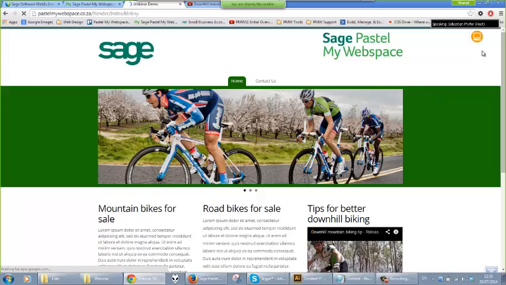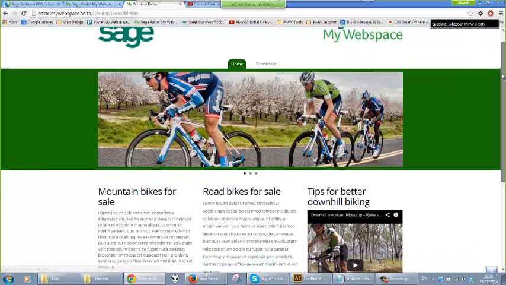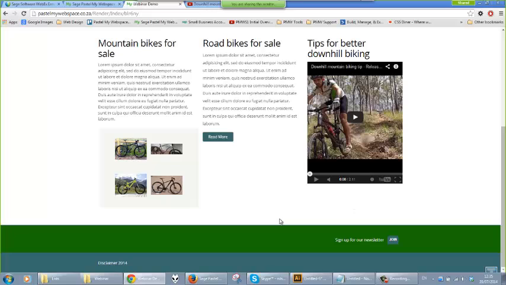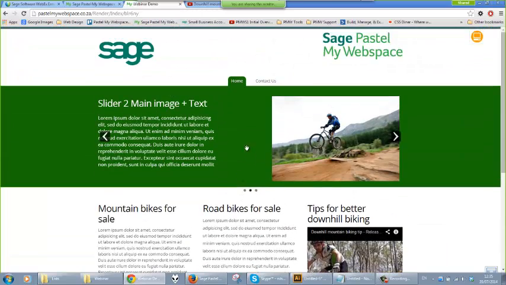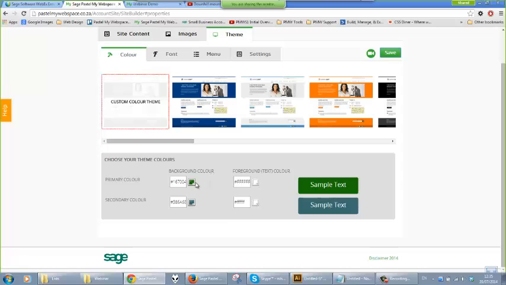Wow, okay, that looks a bit like seaweed, but anyway. So you'll see here, there's the secondary color, which is the blue, and then your primary color, which is the color behind the slider. In fact, I'm going to change that straight away. It's already giving me a headache. So I'm going to change it to maybe a nice lighter blue, something that looks a bit more easy on the eye.